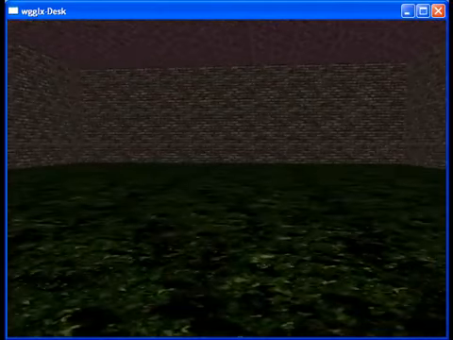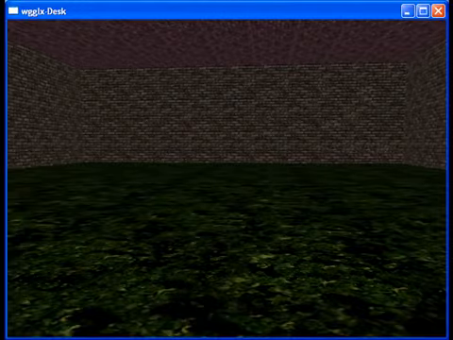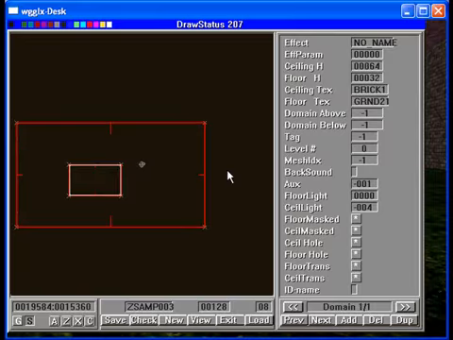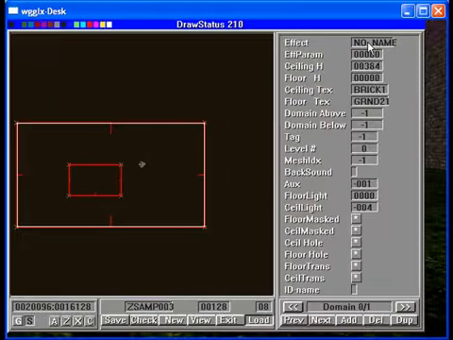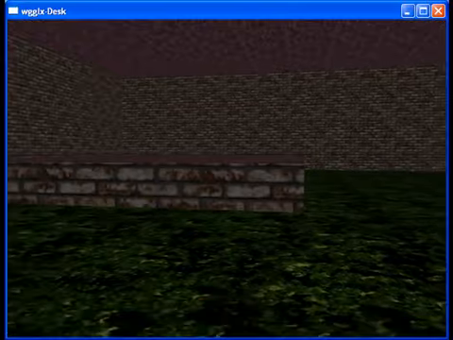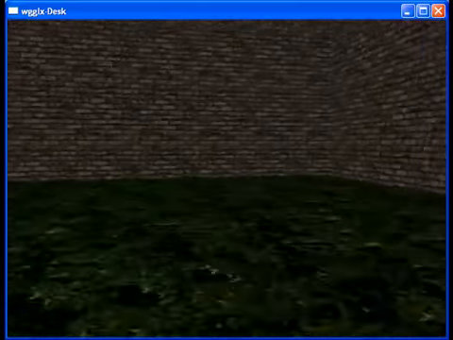Wait a minute. Where's our RBOX? Well, how is the editor going to know we want an RBOX unless we tell it in its effect parameter that we want it to be an RBOX? Now we'll save this, load it, go to the editor, and here's an RBOX.